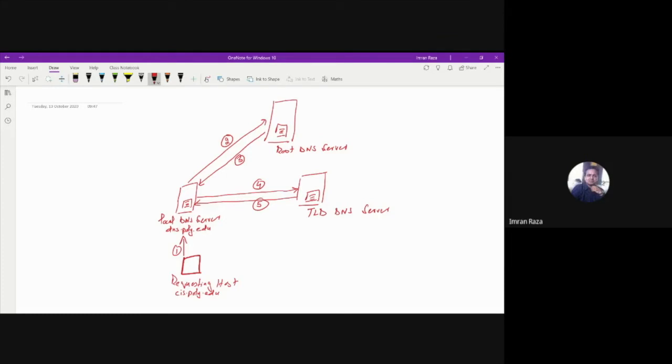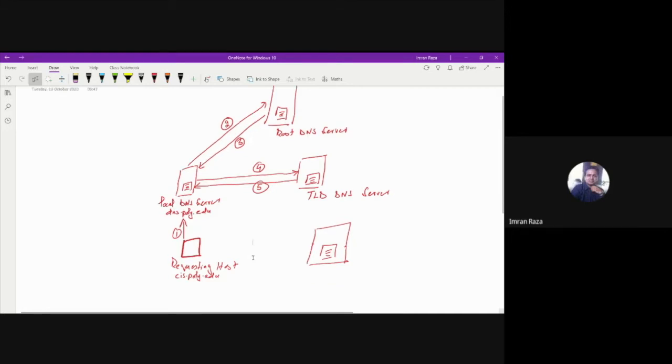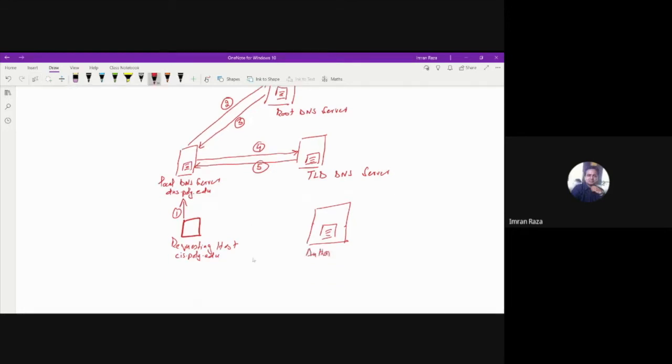So remember, in the hierarchy, we have root DNS servers, then top level DNS servers, and then we have the authoritative DNS server.